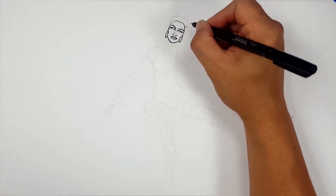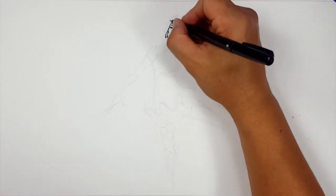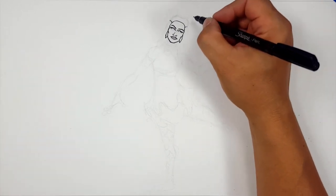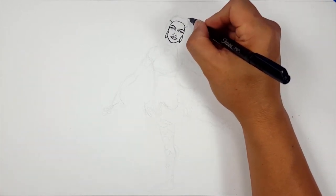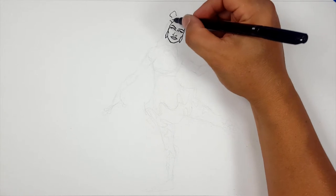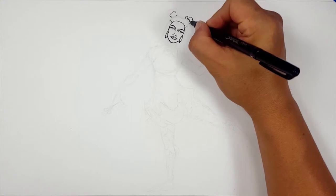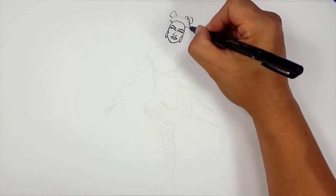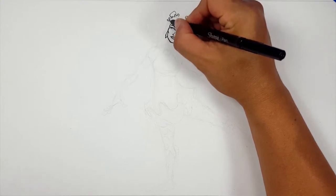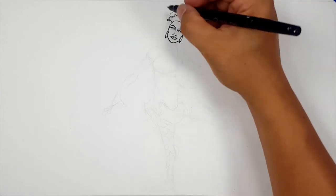And so her hair goes up. I'm going to draw her little pom-poms of her hair like this — another floating one like that. And the edge of her hair when I draw it will take care of the bottom part. But for now I want to draw the squid jellyfish bottom, so I'm just going to get real dramatic, real cartoonish — something like that. I know that looks weird but when I draw the hair it's going to cut off the edge of that.